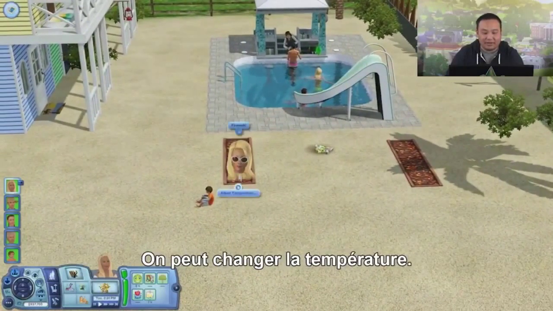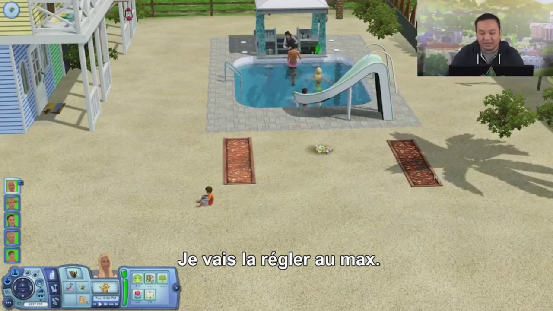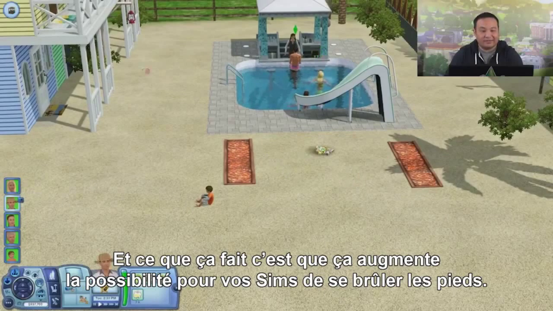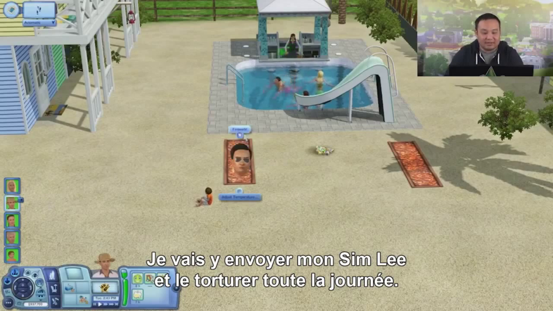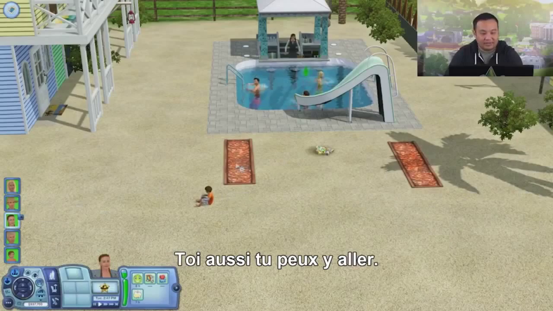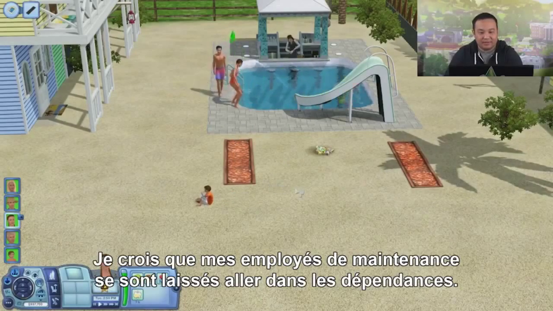So I'm going to click on it. You can adjust the temperature, so I'm going to adjust it to scorching hot here. And what that does is it increases the chances for your Sims to burn their feet. So I'm going to send my Sim Lee over here. I've been torturing him all day. Send him over here. Sure, you can go in here too.